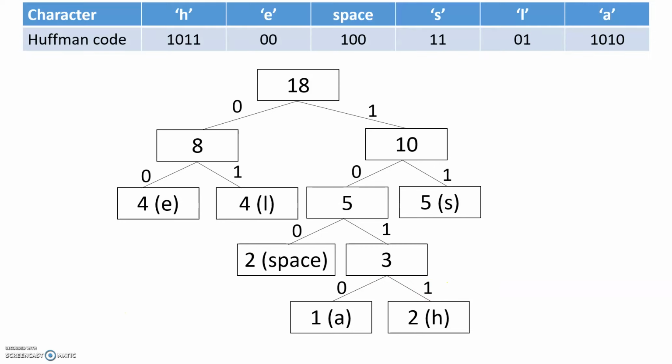Once I've done that, I can give each character a Huffman code. Let's look at H, for example, down here. To get to H, think of it like a pathway. I need to go that way, then I need to go that way. So it's 1, 0, then I go that way, then I go that way. It's 1, 0, 1, 1. E is over here, and that's 0 and 0 to get to that. Space is 1, 0, 0. So if I follow that, 1, 0, 0, here's space, etc. What you need to remember is the zeros are going to the left and the ones are going to the right.